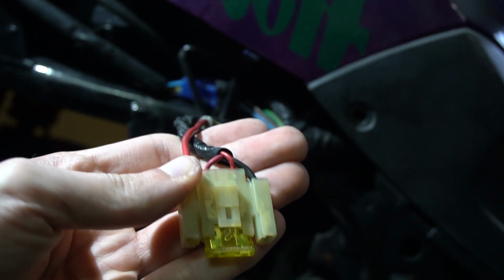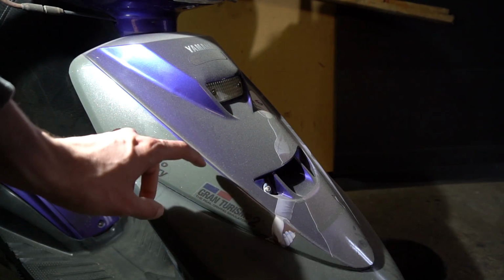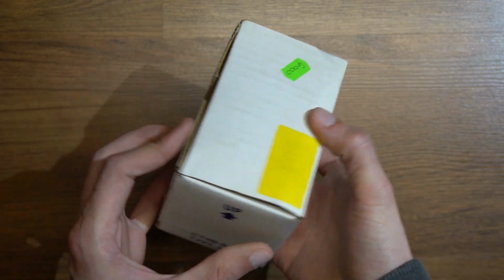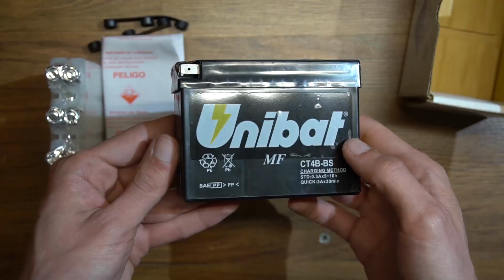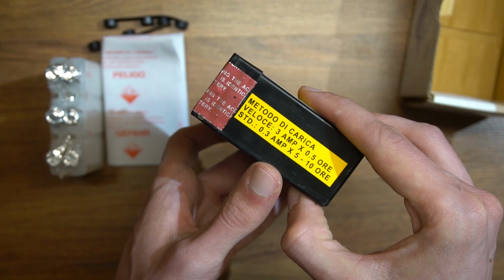By any chance, if the wires are going somewhere else from here, the battery is probably relocated under the front cover. It's not the stock location and it's a bad choice in general. This is the type of battery that you want to have for these scooters, the CT4B. It's a GSR battery that's designed to fit this small space.